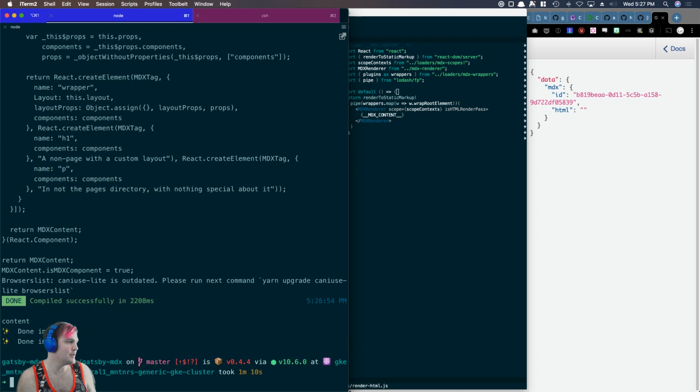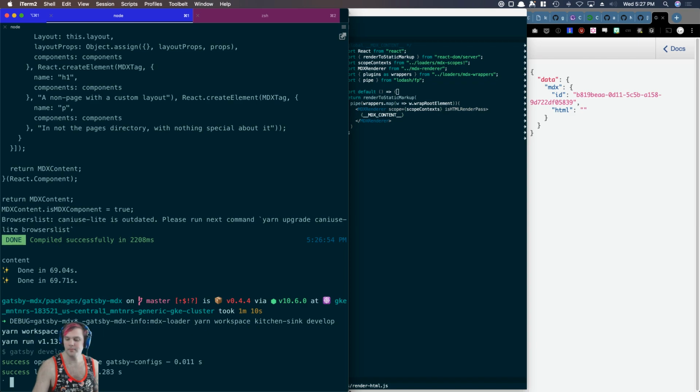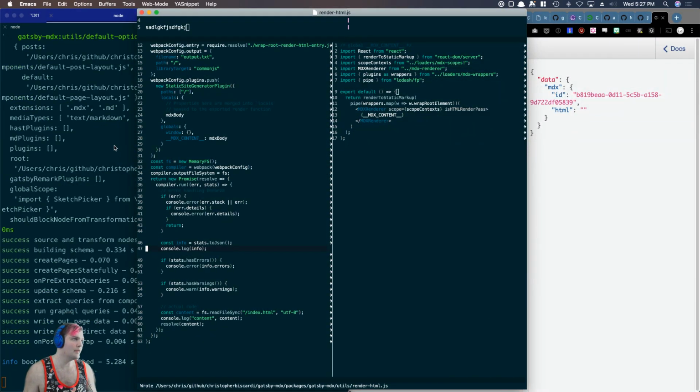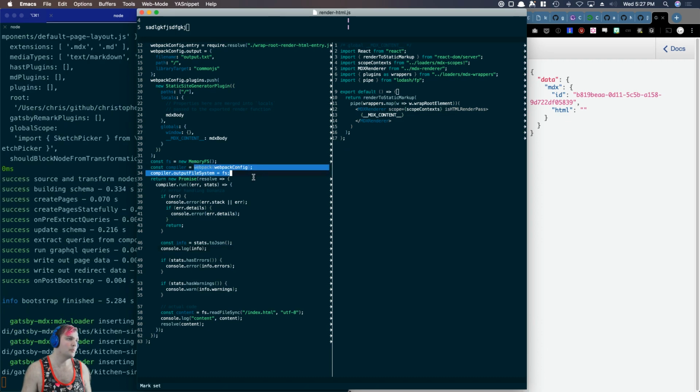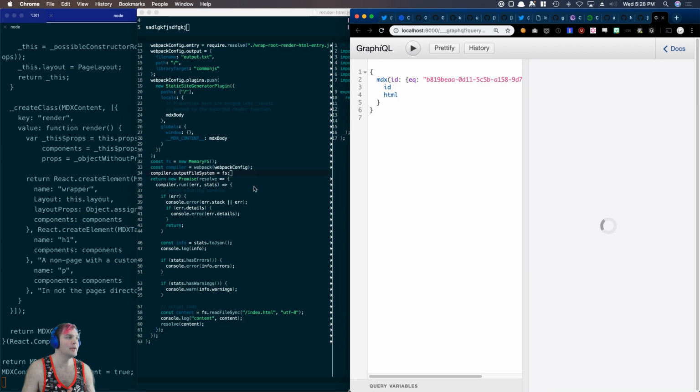Log out the status object and see if that gives us anything interesting. So basically, why this is so hard to debug is that this is a Webpack process that I'm programmatically running with an in-memory file system. That is running with a plugin that basically compiles the static site inside of the Webpack process, which means that we basically don't get the console logs.